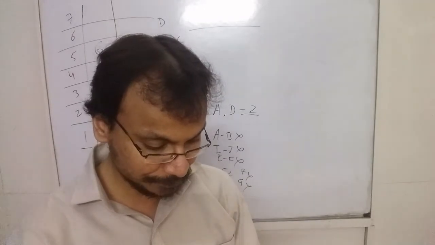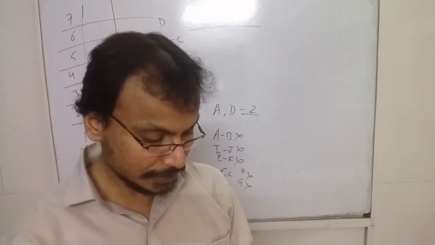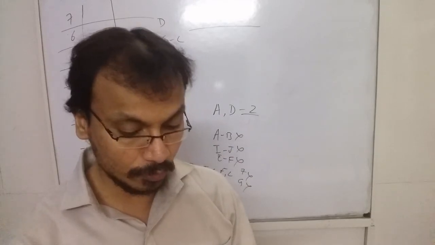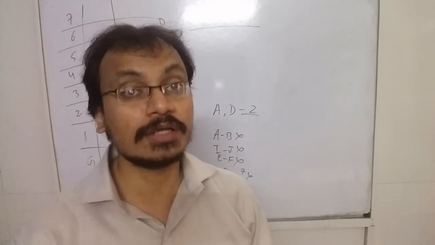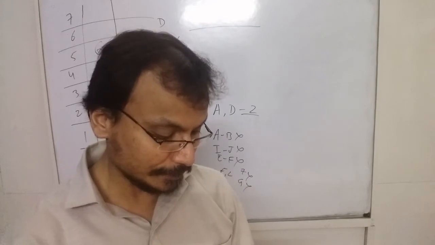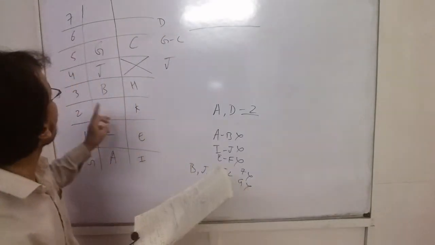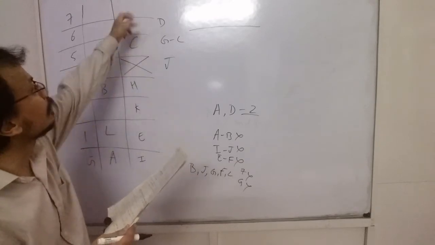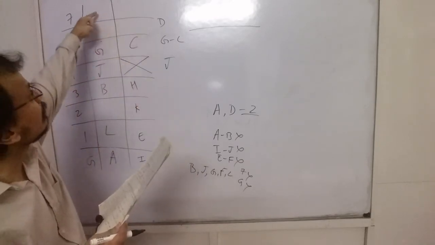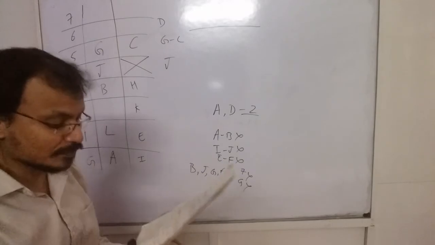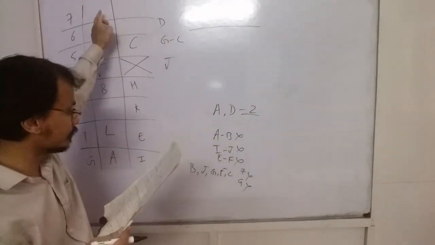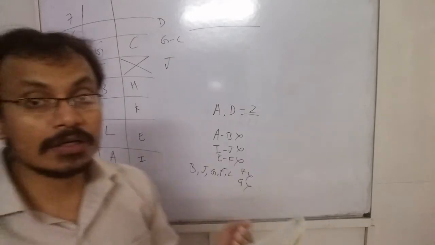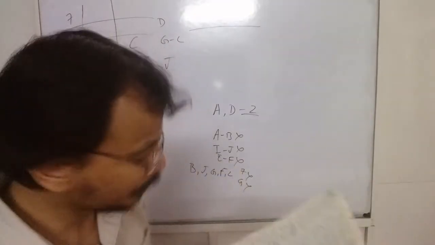Now the last statement says that one flat is vacant on floor number 4. Where is the other one? Where is the other vacant flat? So this is going to be one vacant flat. Other, if D is here, D could be here. If A is here, then this could be vacant or this could be vacant. A cannot occupy the topmost? No, it is not given. So A can occupy the topmost also. So still we are not sure about that.